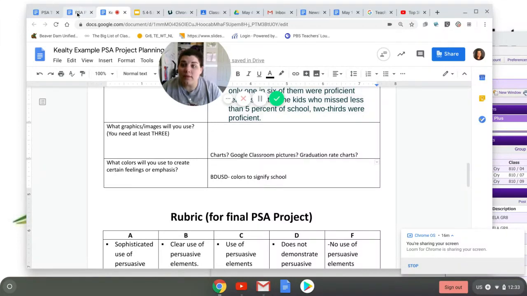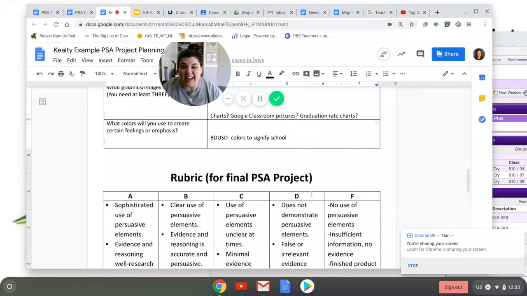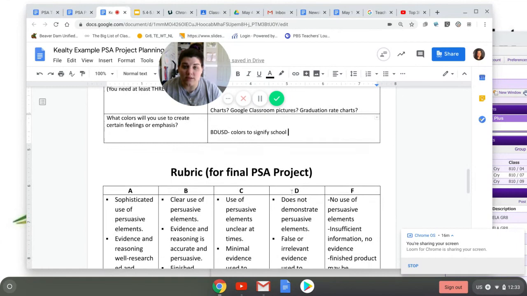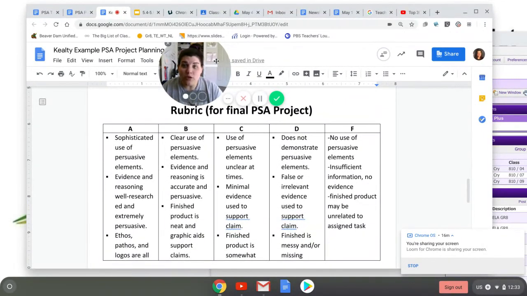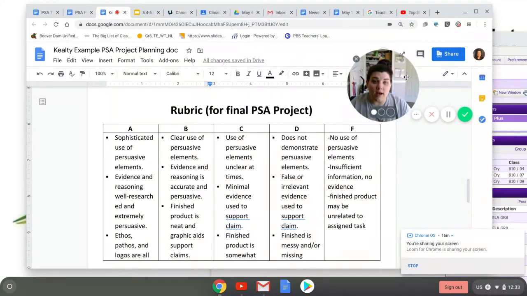So this is what I'm looking at, right? This is my planning. I didn't do all the pieces of planning. I just did the ones that I thought would be helpful. Now we're going to look at the rubric, okay? So you don't have to be done with this today. You do have today and tomorrow to complete this template and then turn it in by the end of class time tomorrow. And on Friday, we're going to start working on your final PSA. So I'm going to be talking about that in Friday's lesson, and I'm going to come back to this rubric and have you look at this again.